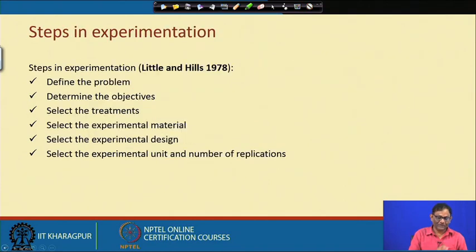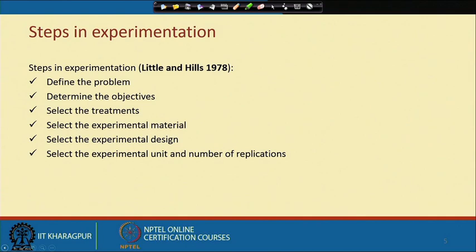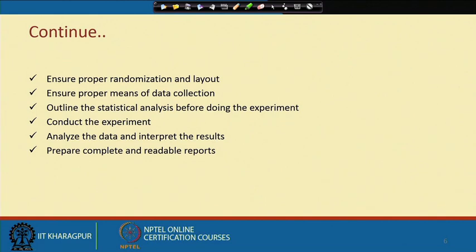So, I am repeating this. When you do an experiment, you must be well prepared for that experiment, and there are certain steps. First, the problem must be very specific; you know every corner and every aspect of the problem, you have clear-cut objectives, you know what the controllable factors are, and you are in a position to select the appropriate experimental material. You know a variety of designs, and from that variety you will choose the correct one. You also know what experimental unit you are going to use, as well as the number of times you will conduct a particular set of experiments. And the experiment should not be biased or systematic; it will be properly randomized, and the layout, meaning the order of experiments, also should be randomized.